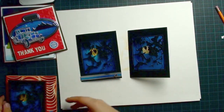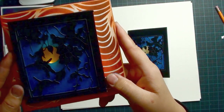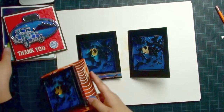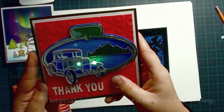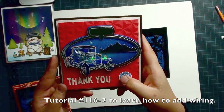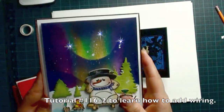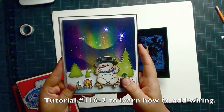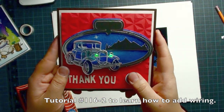And if you like, you can upgrade your card with a little bit of lights. Look at this one. It kind of lights up the moon. That's awesome, right? If you want to learn how to make this card, please check our other tutorial. In the previous tutorial, I showed you how to add the lights to your card, the wiring, and it was very clear, step by step. Just make sure you check the tutorial, and the tutorial number is on the bottom of this video. With that tutorial, you can turn any kind of card into a lighting one.